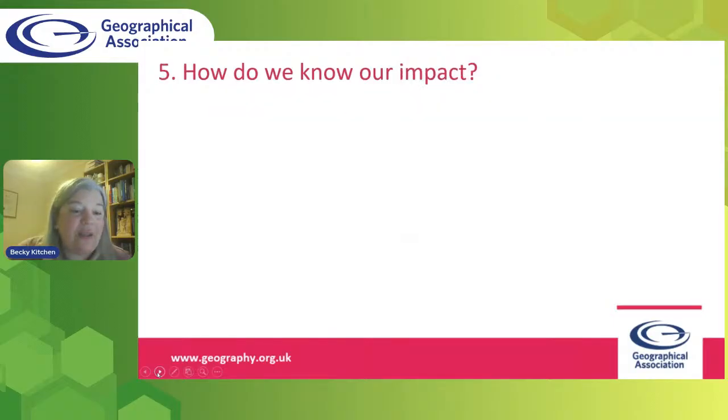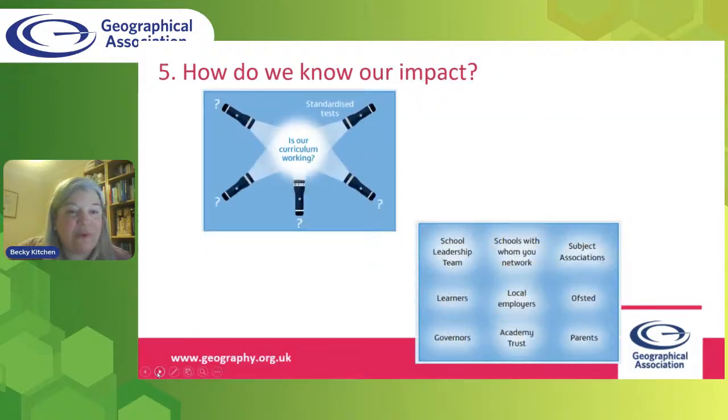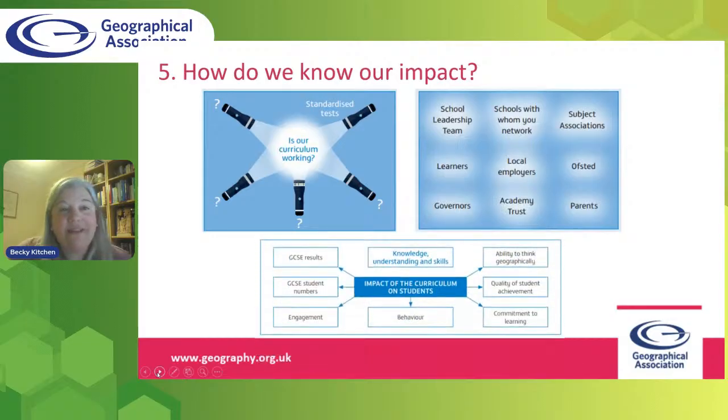And my final, fifth top tip really is around impact. The language that Ofsted uses is intent. That's, to my mind, our stick person. It's where are we going and what's your vision. Then we've got implementation, and that's the curriculum itself, the design of the curriculum, the teaching. And then the third one is impact.